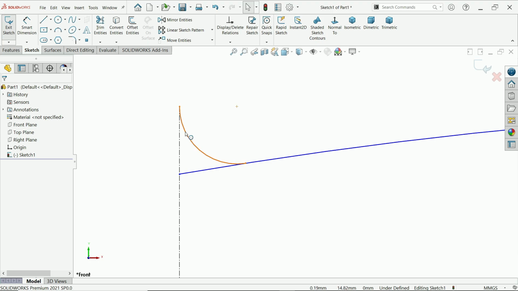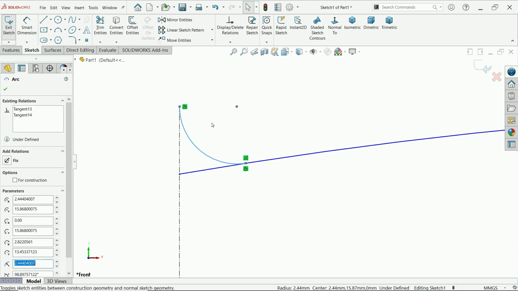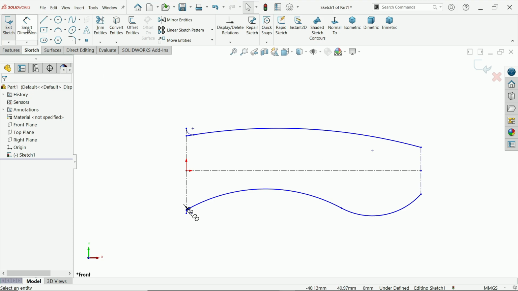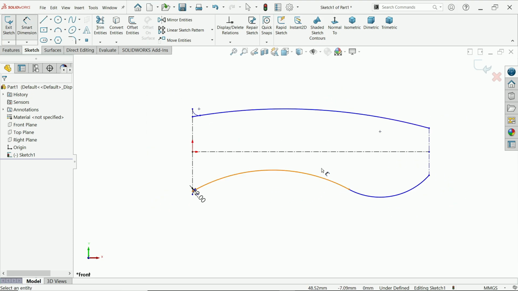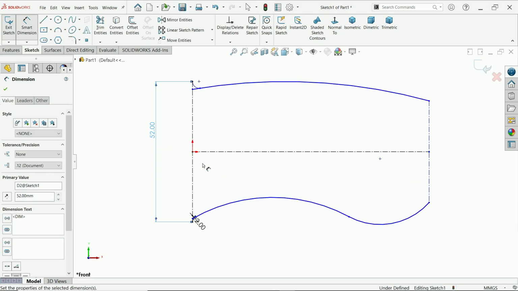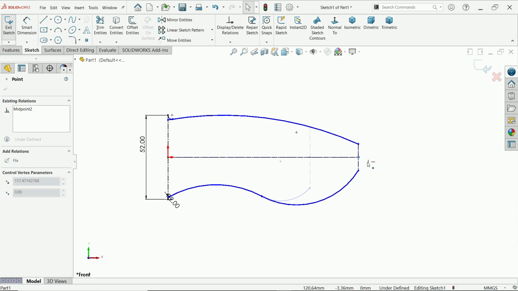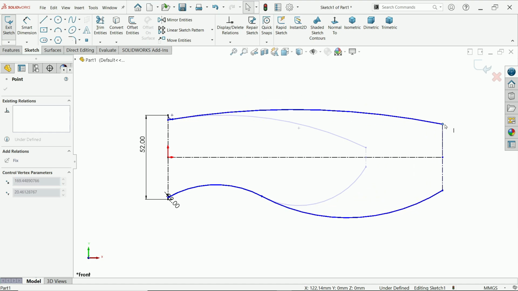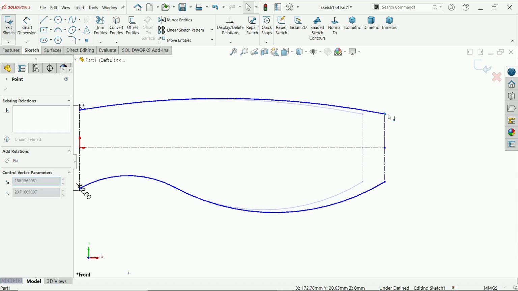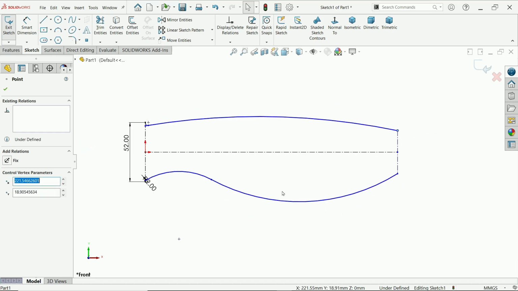That's it. And make for construction. Now let's define this. 52, and drag a little from here so that we don't get distort options or something like this.